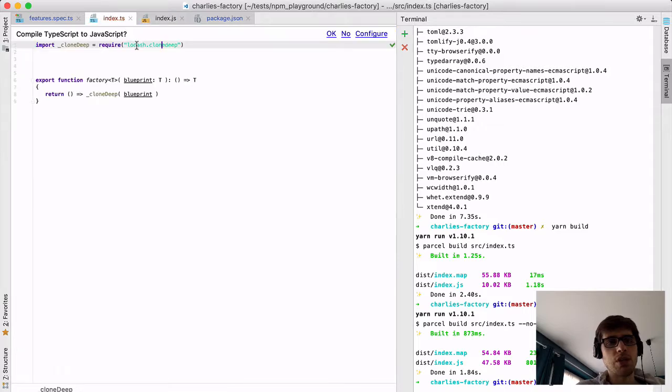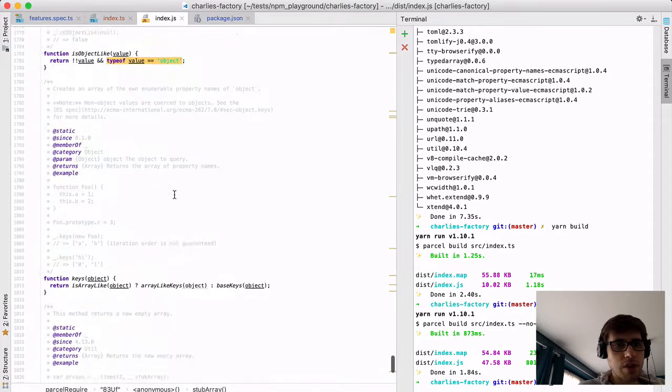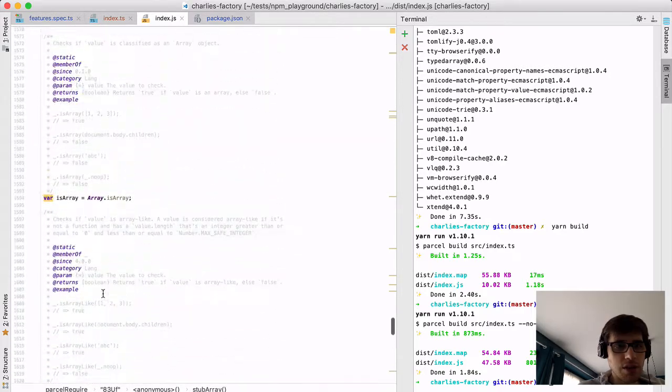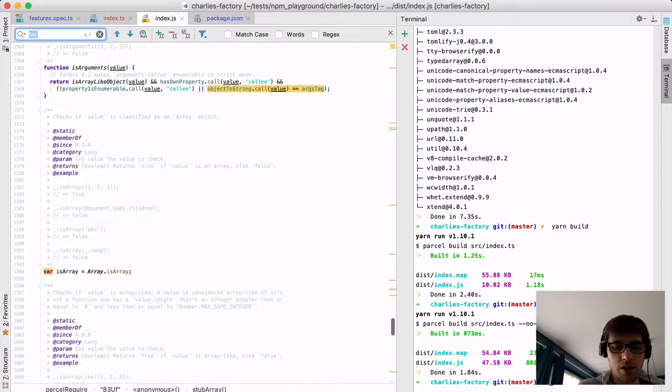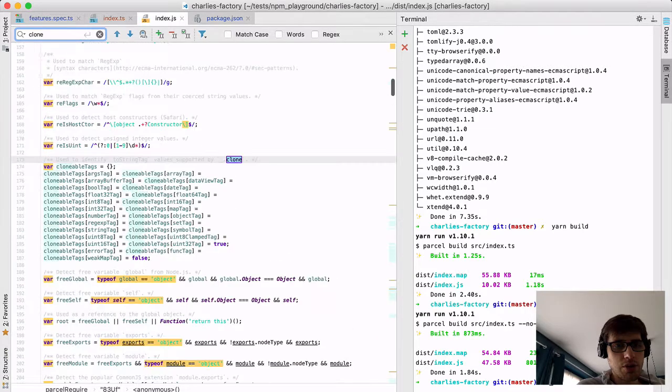So I want to include those dependencies, and by default, Parcel does that. You can see, so this is actually all the Lodash code. Clone, come on.